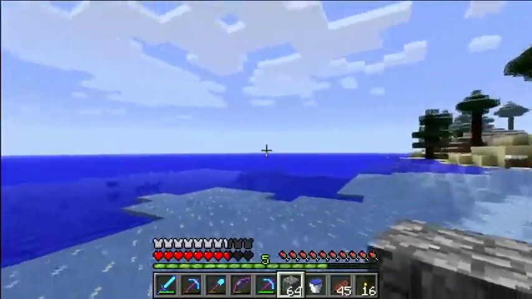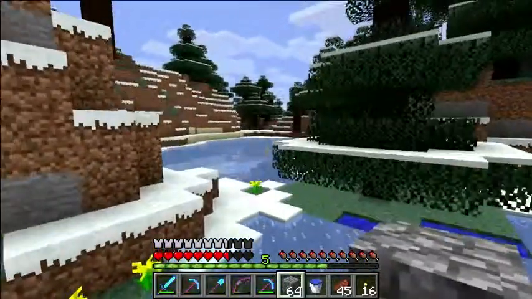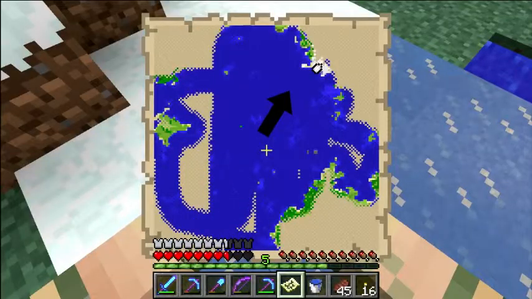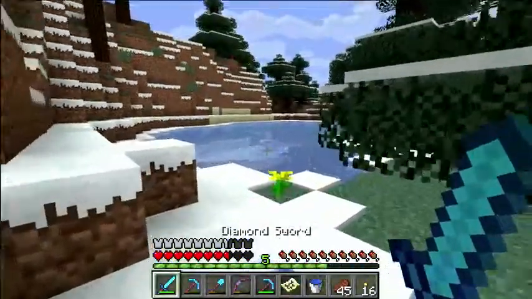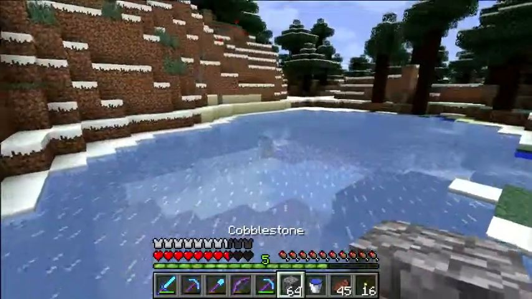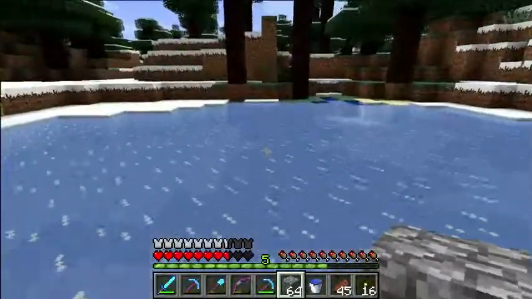Alright, so here we are. The base is over there, or Basketopia is over there. I think I have a map on me. So this right here is Basketopia, and then over here is the ice biome. And then in post I'll put little arrows. So I think this is a pretty good spot to set up the icebreaker.